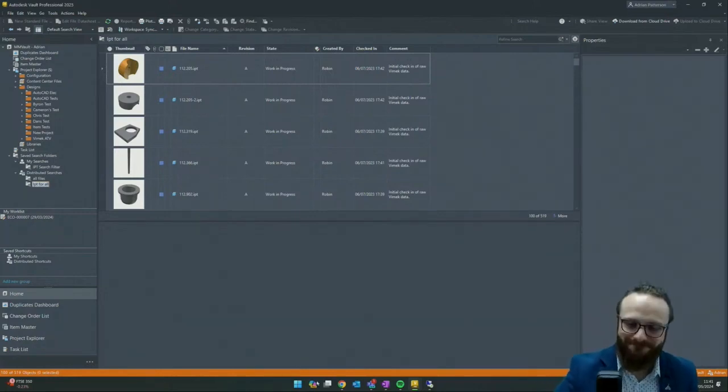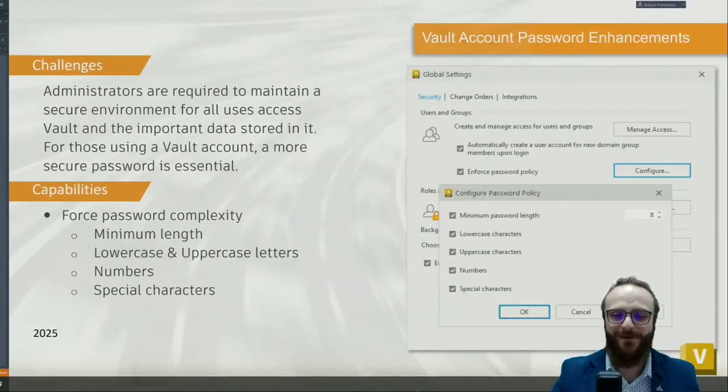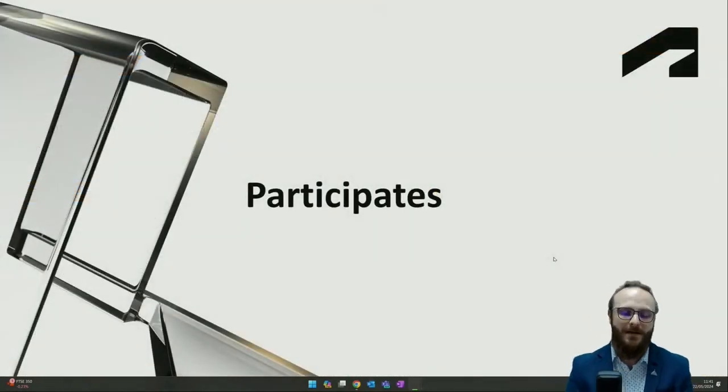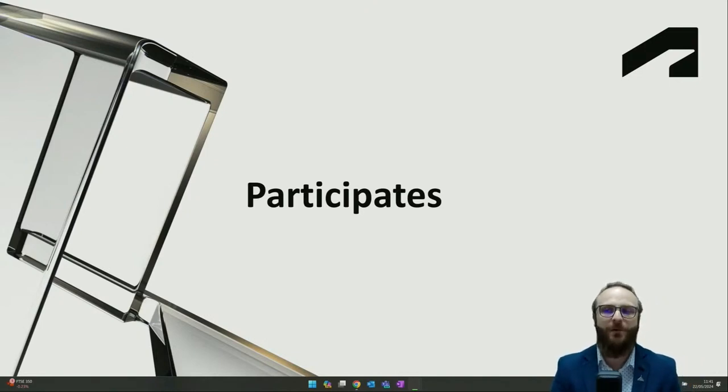All right. So, diving back into our presentation here. The next section that we're going to be looking at is the participants enhancement. So this is now to do with the thin client. And I know many of you out there are going, why do I need to know about what's new in the thin client? It's the thin client.